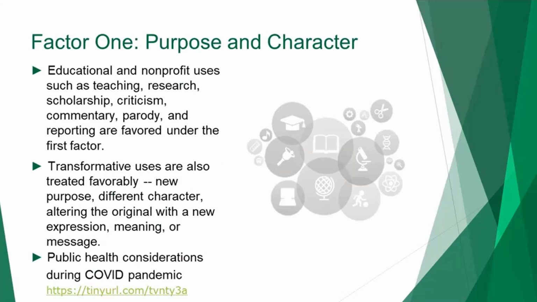Okay, so the first factor is the purpose and character of your use. So this includes whether your use is commercial or nonprofit educational. There are some types of uses that are more likely to be fair under this first factor. Educational and nonprofit uses such as teaching and research and scholarship are favored. Also criticism and commentary, parody, and reporting.